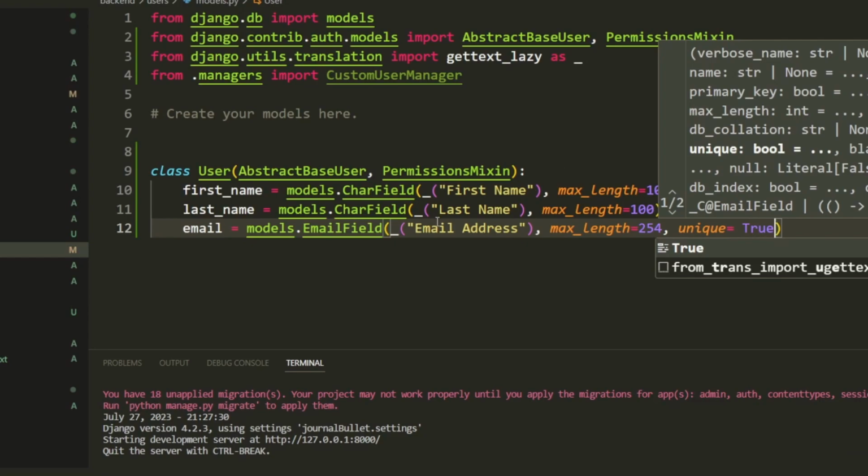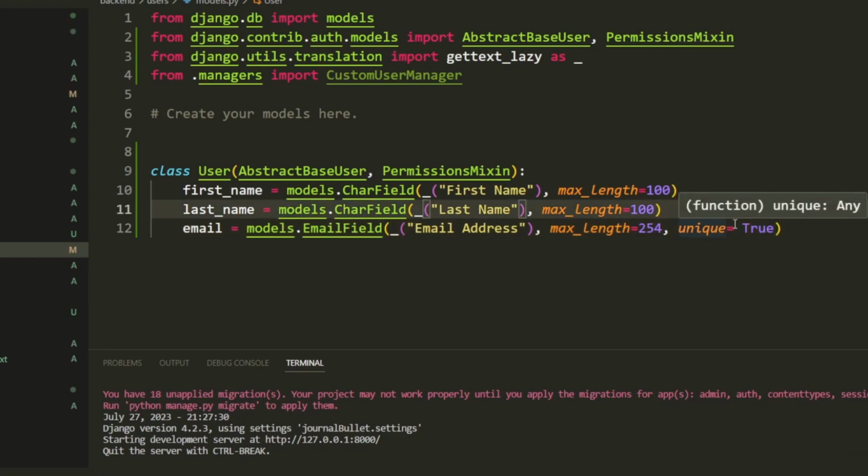And this is, as we are going to see later, one of the benefits of creating a custom user manager and a custom user: we can actually set the fields which we want to log in and register in our account. Usually in the base user model of Django, you create a user with a username and a password.